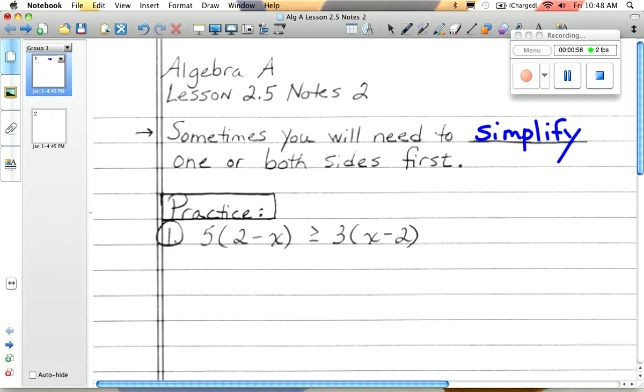So we remember that simplifying is kind of like its own separate thing from solving. When we're simplifying, we're just doing what needs to be done on one side or the other side, or if each of them need their own type of simplifying, we treat them separate of each other. When we're solving, that's when we need to start doing the same thing on both sides. So we have to keep that straight again.